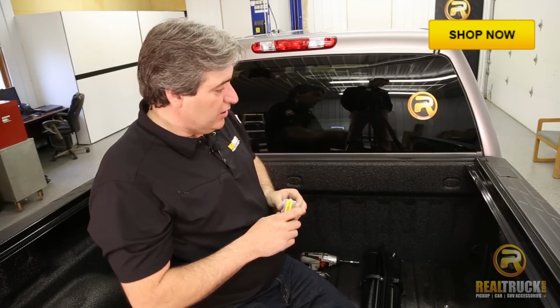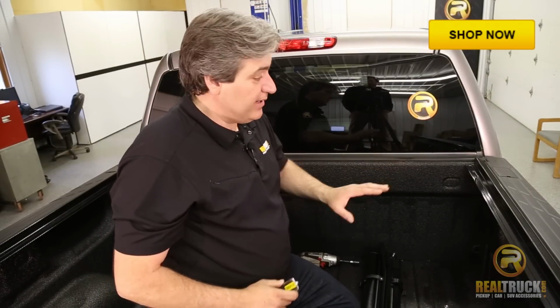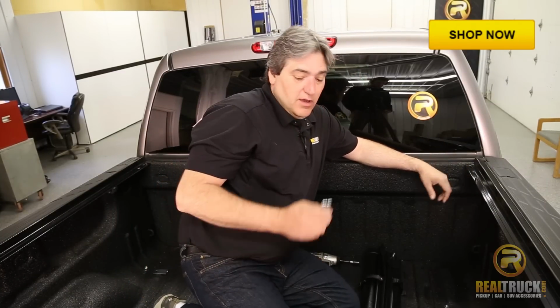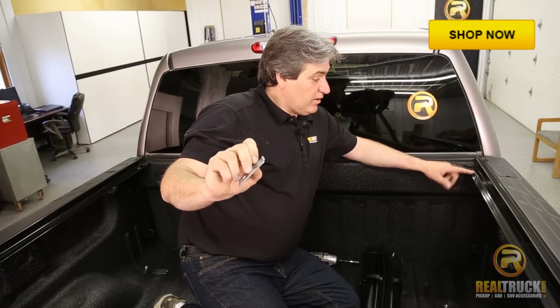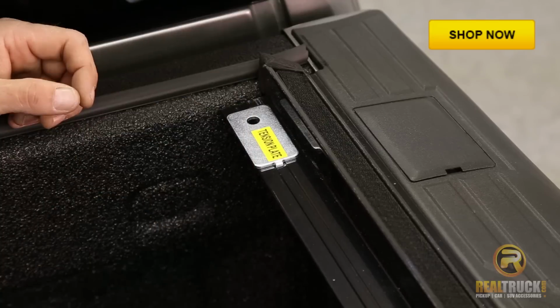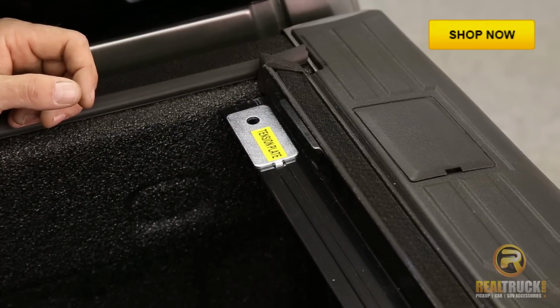The next thing we're going to do, if you look at your bed rails, you'll see that there's three cutout notches in the bed rail. What we're going to do is take this tab on the end of this tension plate and put that into the first hole from the back of the truck. Okay, and we'll do the plate on the other side the same way.